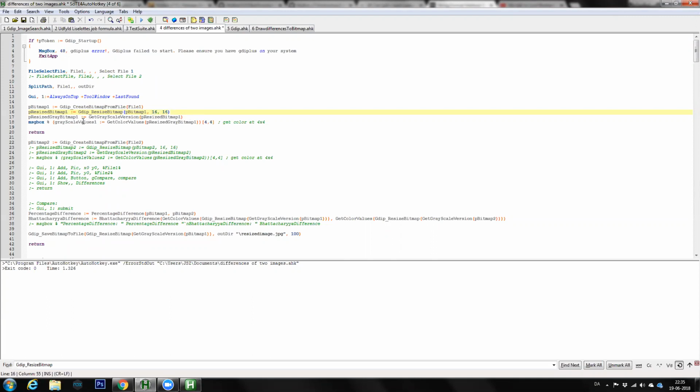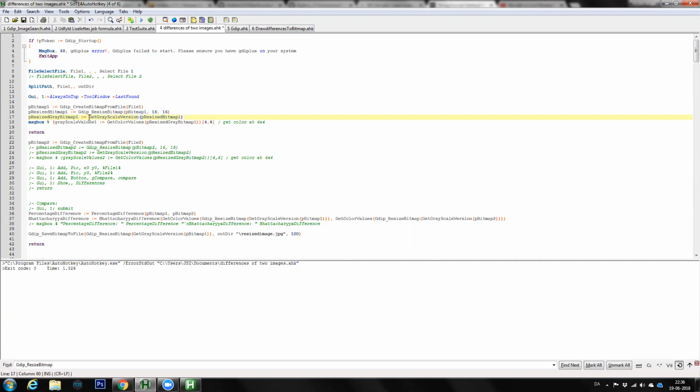So by doing this, and then after that grayscaling the image to make the comparison much easier, instead of actually having to compare all of the different color variations, by grayscaling it, let's say setting all of the colors to the same value. That's not the correct way of saying it, but the red, green, and blue will be the same number when you grayscale it. So a pixel will have the same amount of red, green, and blue.